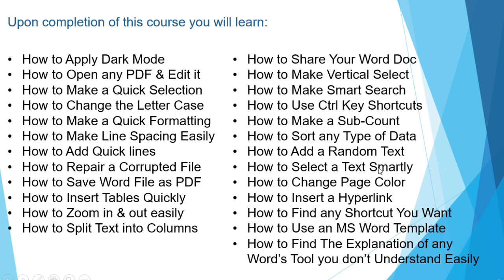how to select a text smartly. I'm going to teach you in this lecture how to select a line, a word, a paragraph using just quick tips and tricks. You're going to learn also how to change page color, how to insert a hyperlink. So over here in this class, you're going to learn how to connect and link between a word and a document or an image. So you can just click on this word and the document will open up for you.